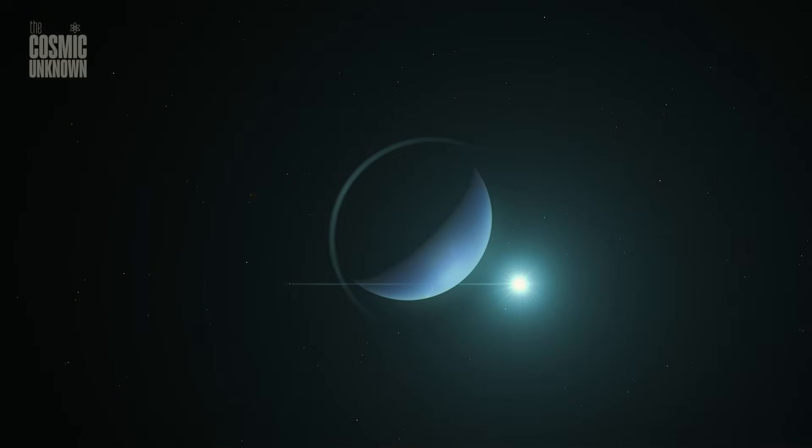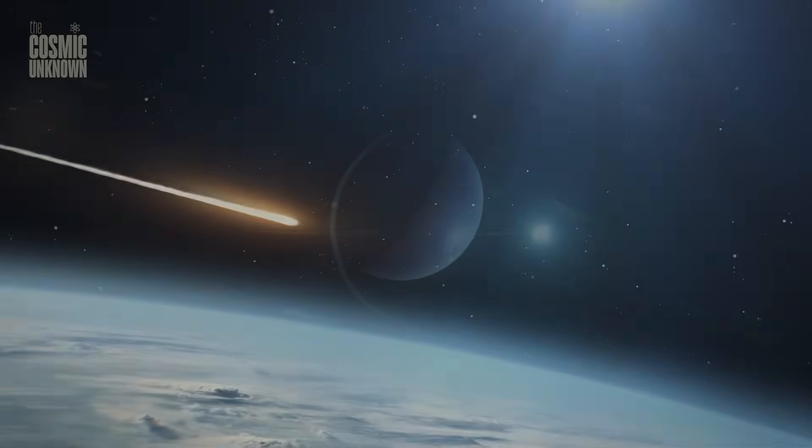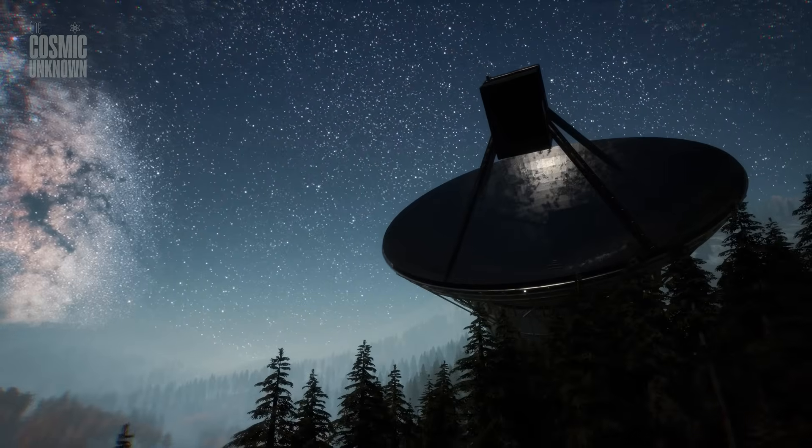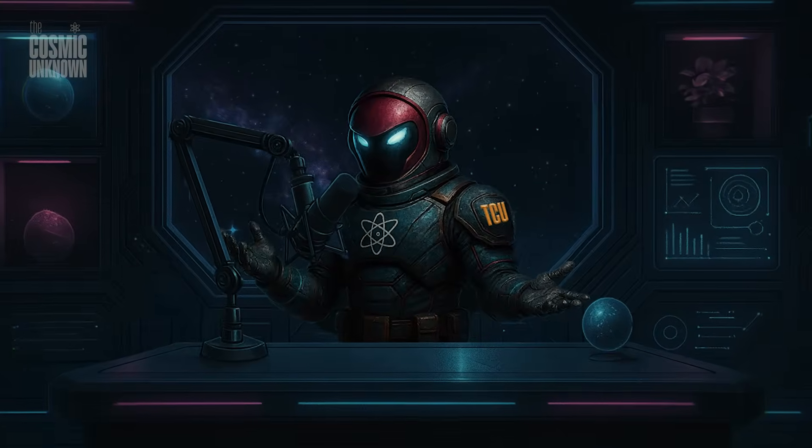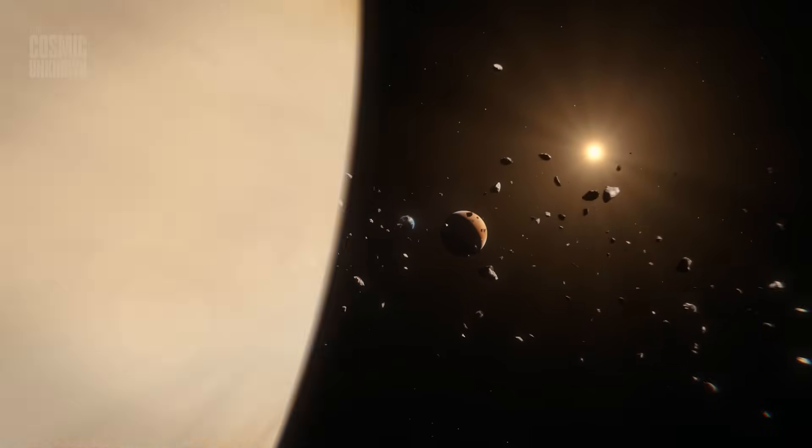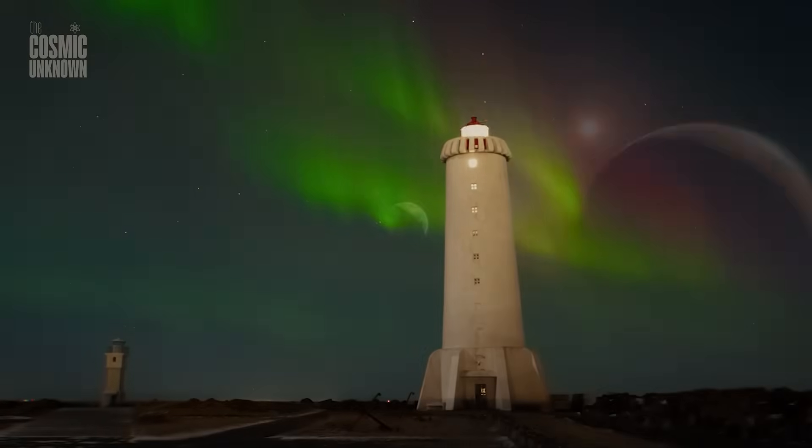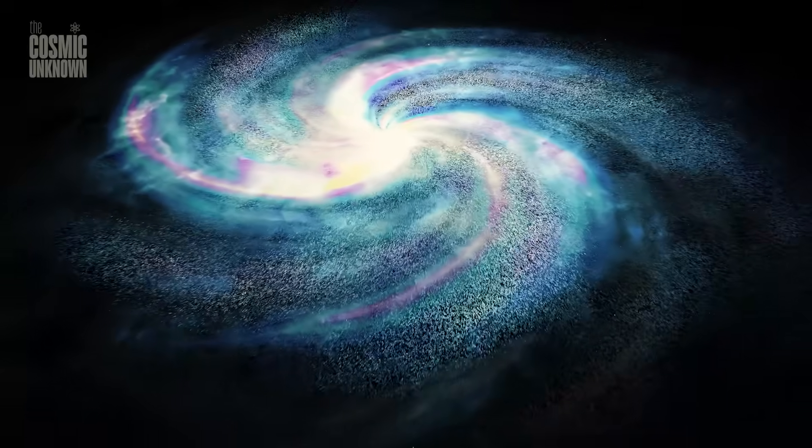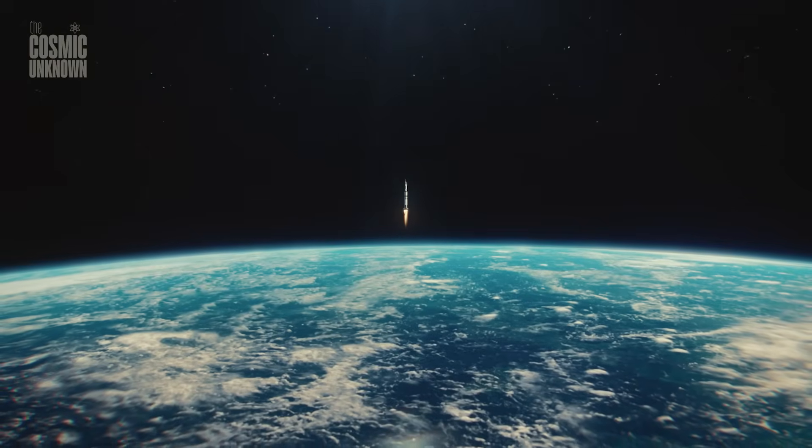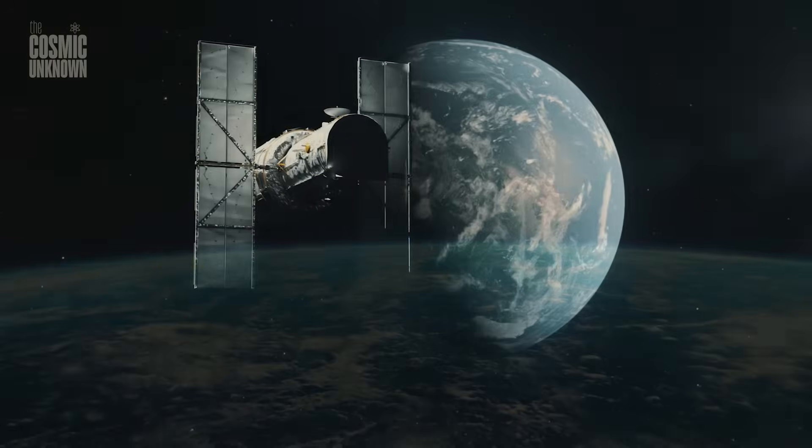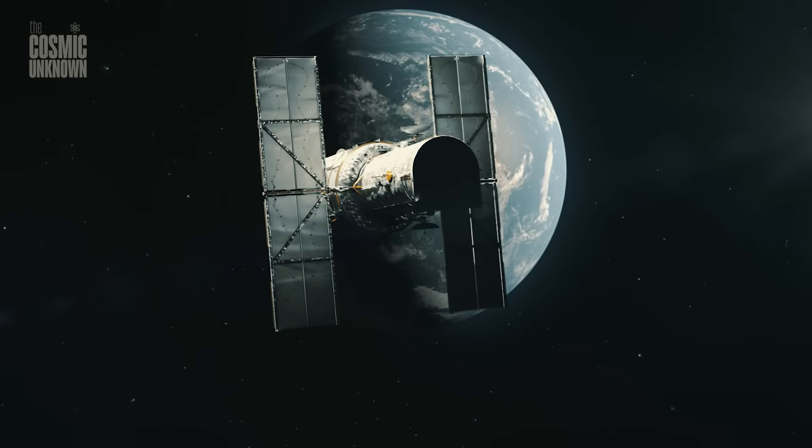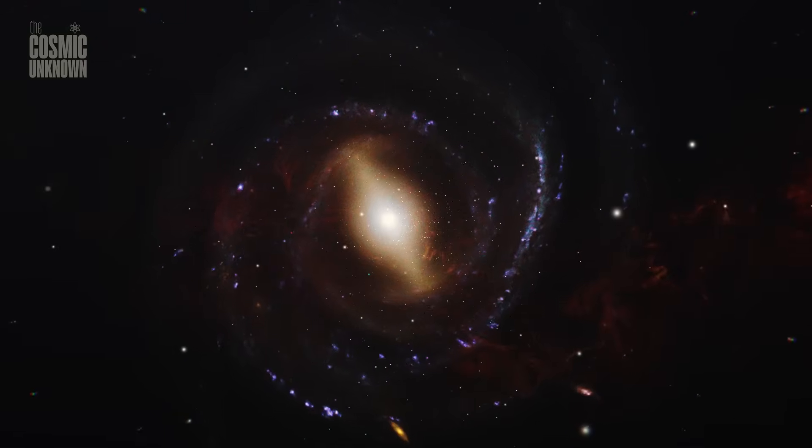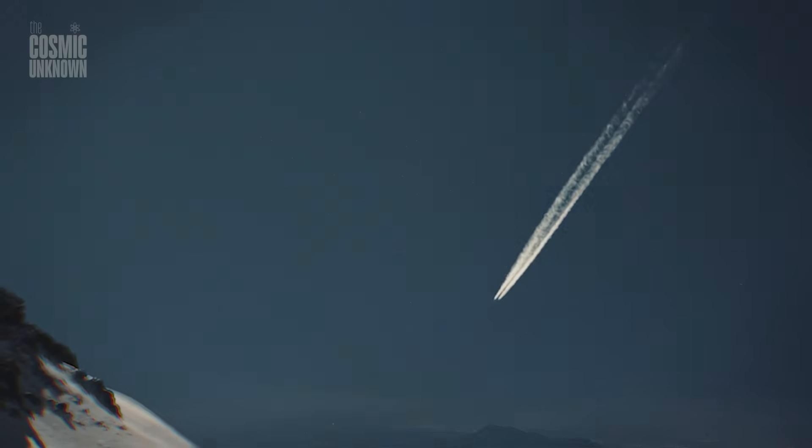Not of the sun, but of moons. Not cast by Earth, but by a world ten times wider. A triple occultation. A cosmic ballet unfolding in slow motion. You'll need a telescope. But not a powerful one. Even a small backyard scope will reveal the moment. Tiny points of light disappearing behind a gas giant. Swallowed by shadow. Then reborn. Events like this happen, maybe once a century. They're not loud. They don't make headlines. But for those watching, they reveal something profound. That even in the outer dark, the universe still choreographs moments of quiet perfection. And this is one of them.